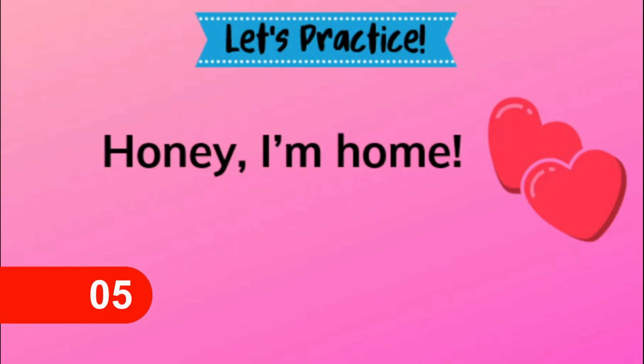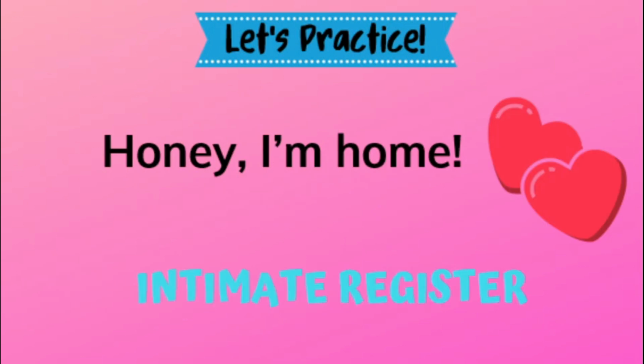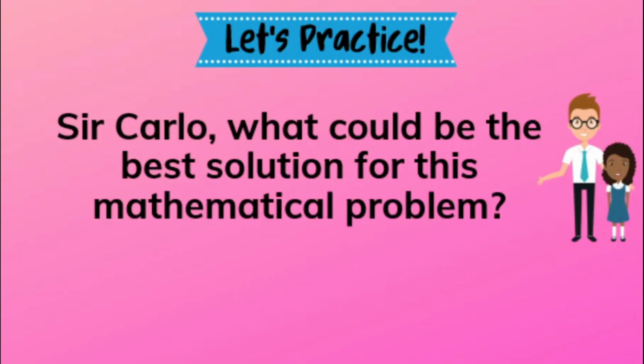Honey, I'm home. The answer is intimate register. Because of the use of a term of endearment, which is honey. Remember, intimate register is a language between two persons who share a very close relationship. Next, Sir Carlo, what would be the best solution for this mathematical problem? The correct answer is consultative register. Why? Because the speaker used a courtesy title, Sir Carlo. So we can assume that the speaker is a student asking for an advice from his or her teacher.